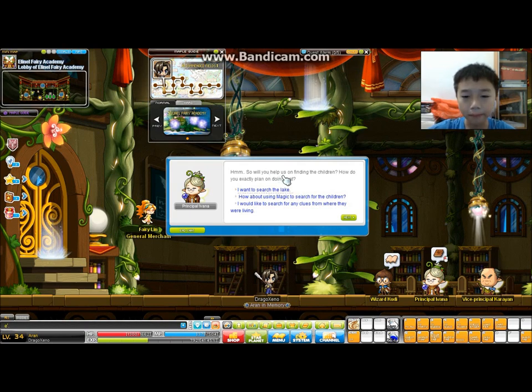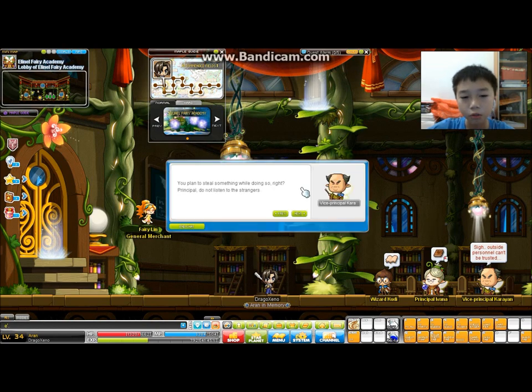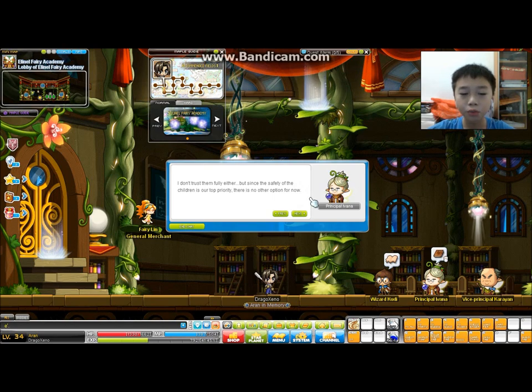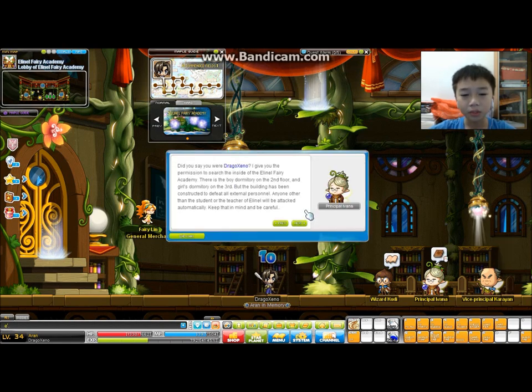So, how do you exactly plan to do that? I would like to search for any information where they will live. So, your proposal to guess where they are headed, that's a good idea. Since the safety of the children is our top priority, there is no other option for now. I give you the permission to search inside the Elena Fairy Academy.